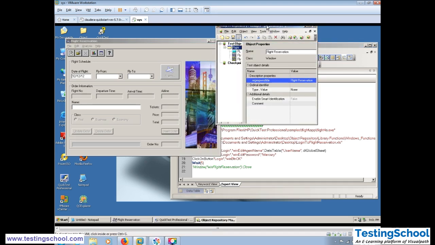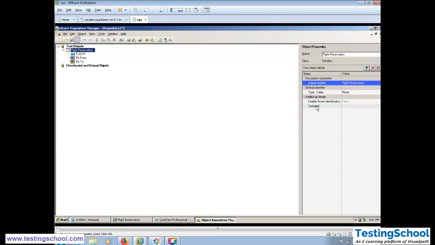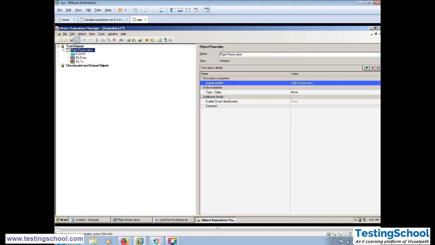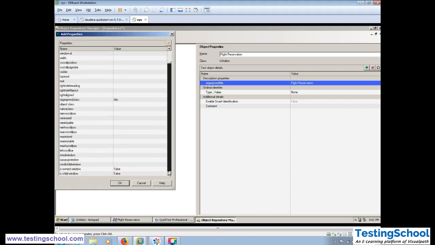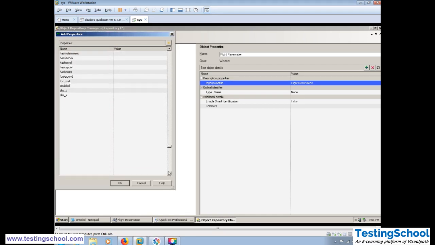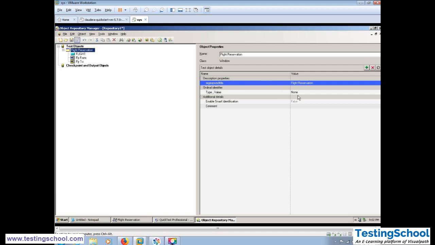Okay, what error is it giving? It is saying it may not be unique, so it is asking to add more values or more properties. One second. Chalo, let's add more properties. We'll see. Oh, it does not have many properties itself. So what to do?